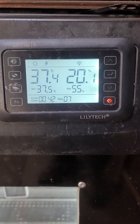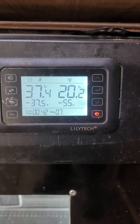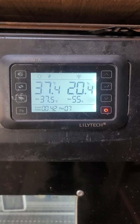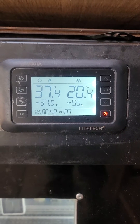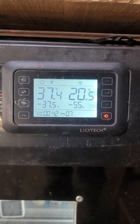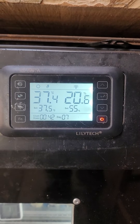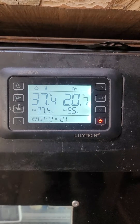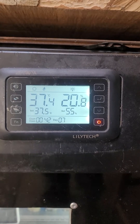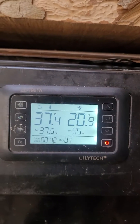Welcome to Tully River Quail. I wanted to show you how to calibrate your incubator controller. Over time, sometimes the sensors get dirty, become less effective, and you'll note that the temperature inside your incubator — measured by various other methods — shows lower than what the actual reading is. This is a two-year-old install here.